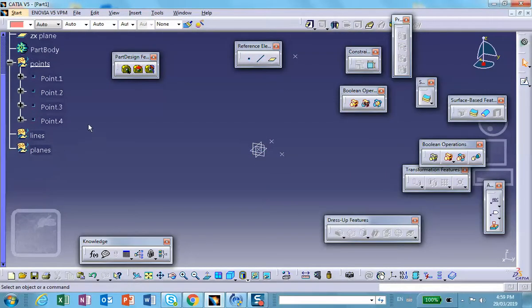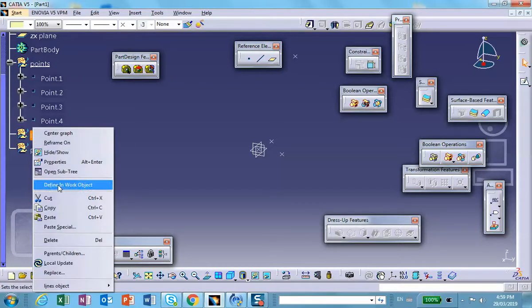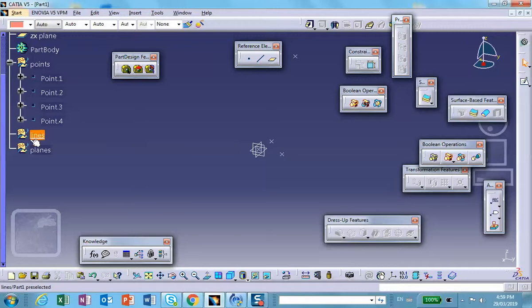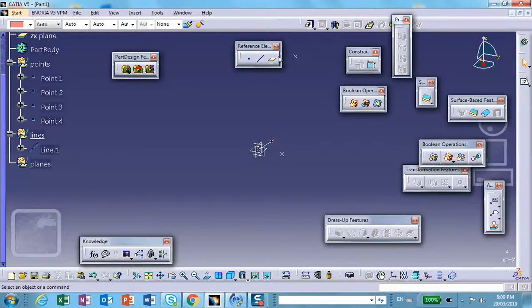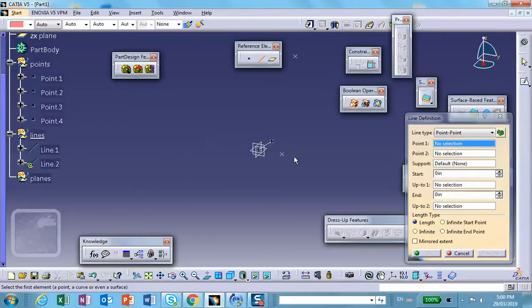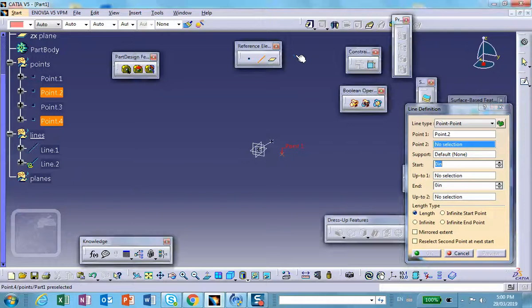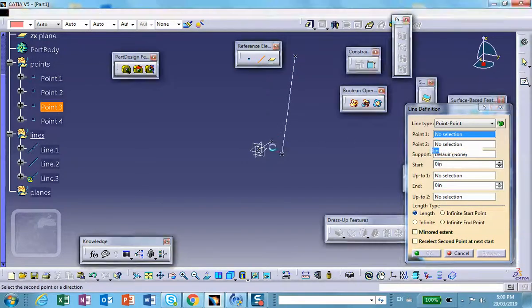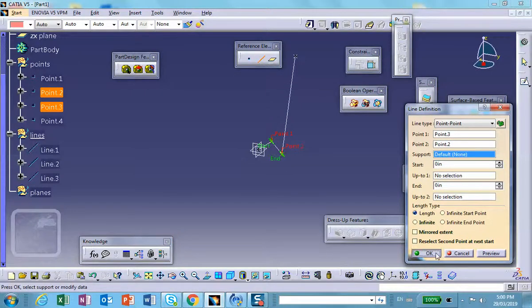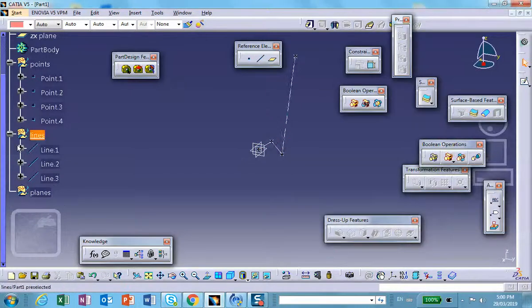Now I want to create some lines, and I want to put my lines in there. So right click, define in work object. And now whatever I make is going to go into this geometrical set. Obviously, I want to create lines here, so I'm going to create a line through points. So let's do one line from here to there. This is one line. And let's do a few more. For example, from here to there. All right, etc. So let's do one more from there to there. Okay. And then cancel. So notice that the lines that I created are all going to go in there.